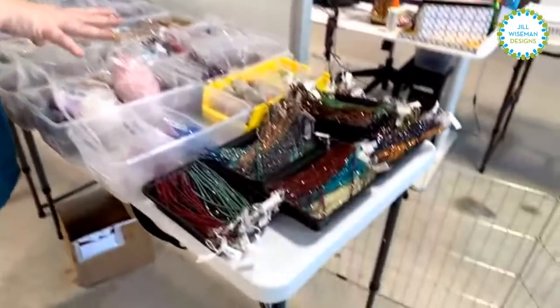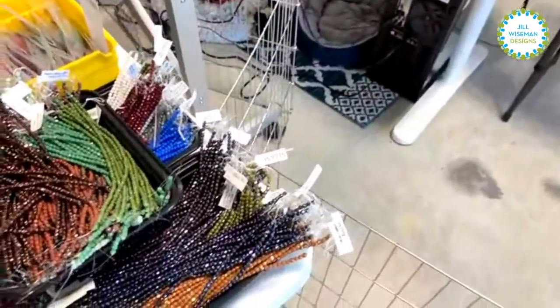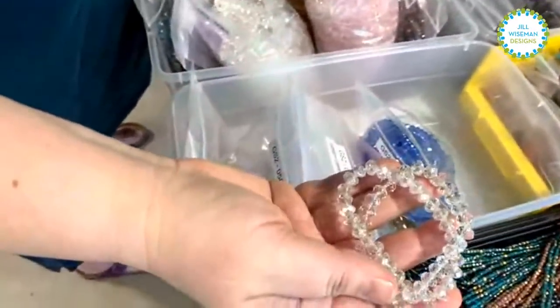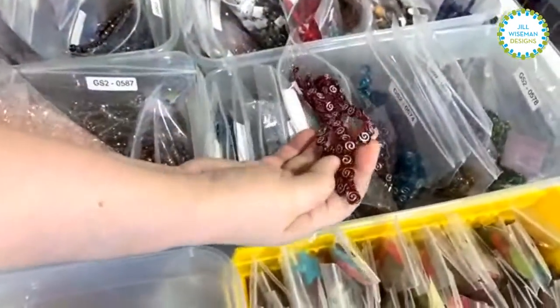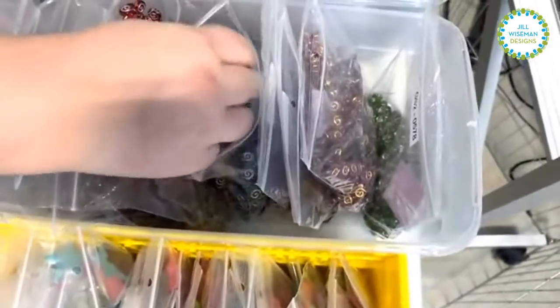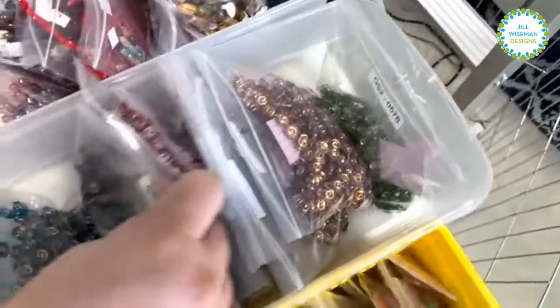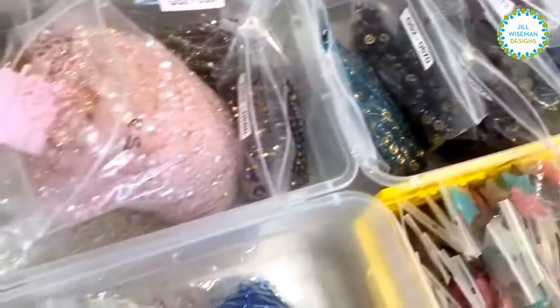Oy. More fire polish. So these are some more of the fire polish colors that we are going to have in the sale. We've got Chinese crystal rondelles. Here's some of the rest of those gorgeous colors on the spiral beads. The red, and there's a beautiful blue, which of course is my favorite. There's some purple and green and bronze, cobalt blue. So yeah, we got a bunch of those.